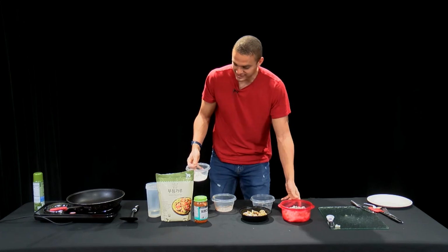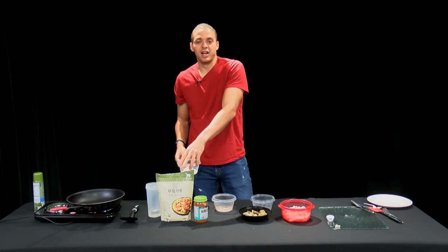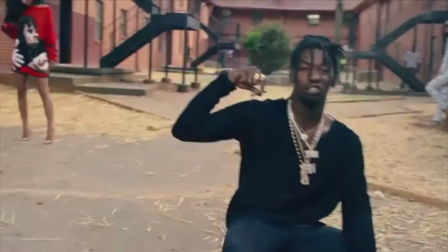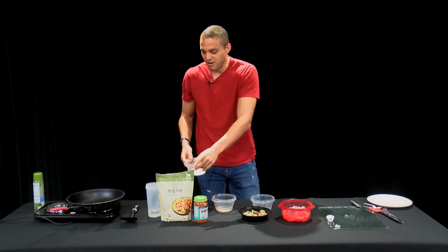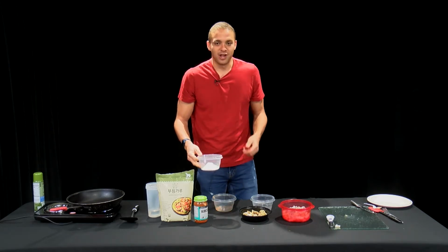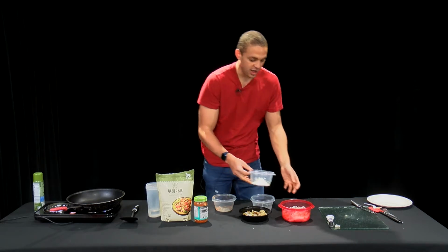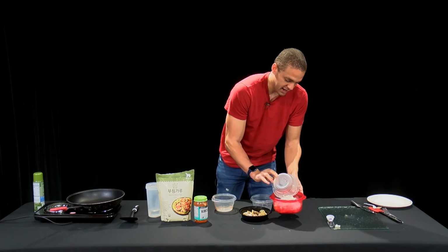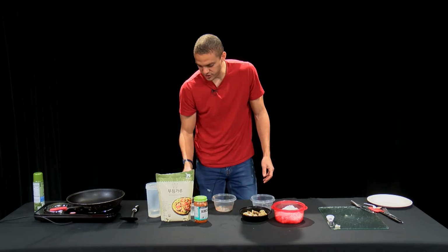We're gonna add 60 grams of, for me today, I'm using buchimgaru, which is pre-made Korean pancake mix. Again, the bougie option, bad and bougie, the fancy option. I was at the Korean market, I couldn't help myself, I had to grab it. You can use all-purpose flour. 60 grams is equivalent to half of a cup, so use half of a cup of all-purpose flour if that's what you're gonna do. You can even add a little potato starch or corn starch if you want as well. So that goes in, simple.